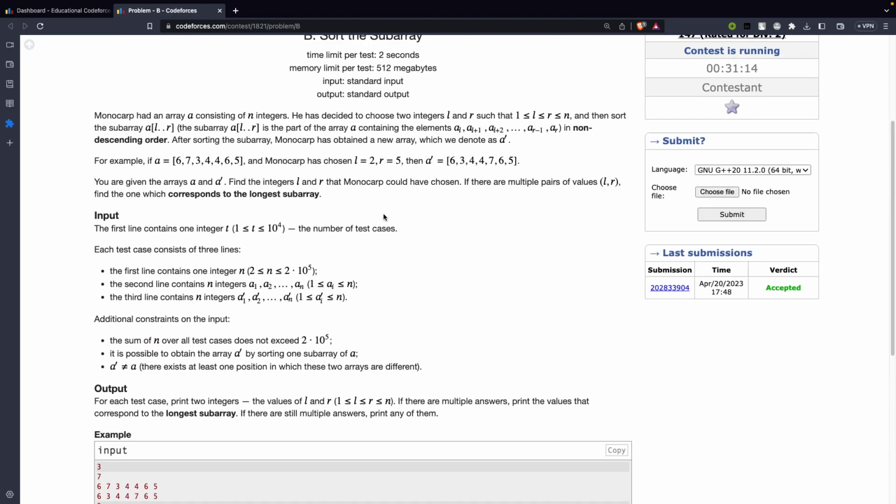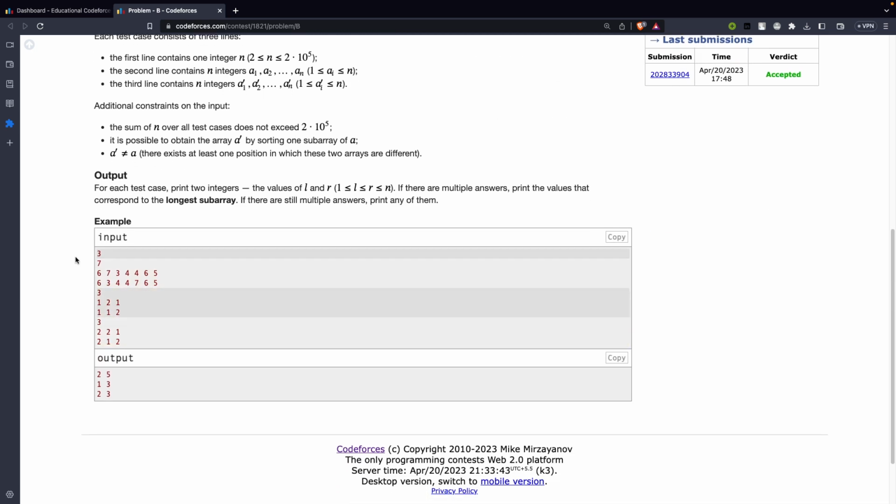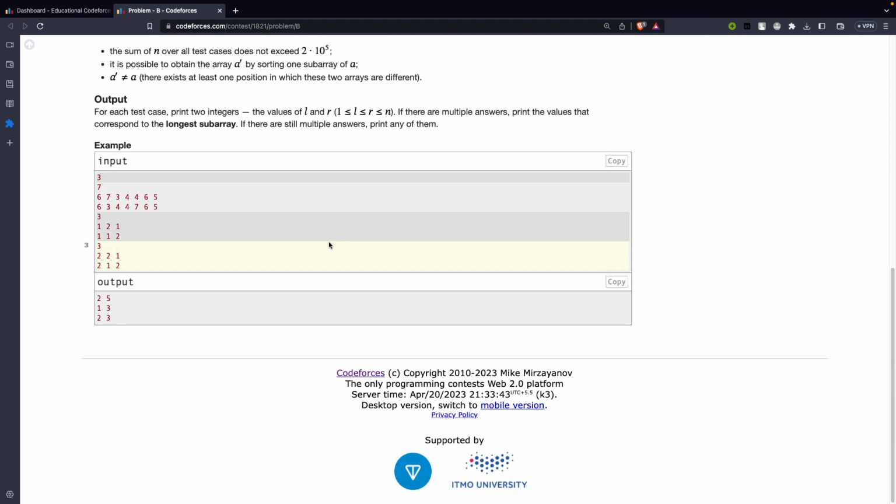The problem states that you are given an array, then you select two indices L and R, and for this subarray from L to R, you sort it. So this becomes another array, let's denote it as A dash. Now they have given you the values of A and A dash. So for example, this is A. Over here, let's say you selected L as 2 and R as 5. So this is the second index, taking one-based indexing, and 2, 3, 4, 5. So this is R. For this array, you sorted this particular subarray.